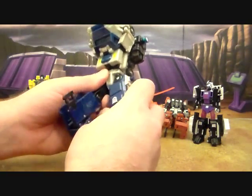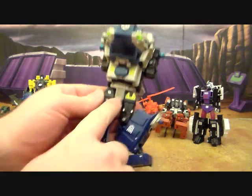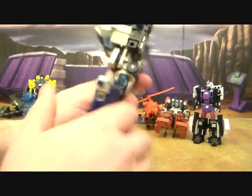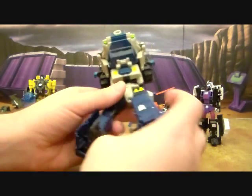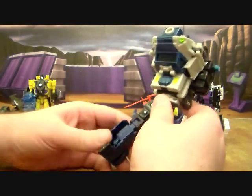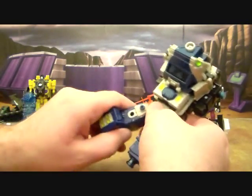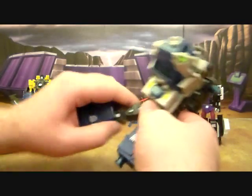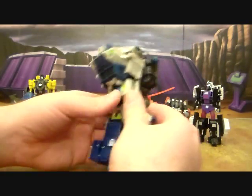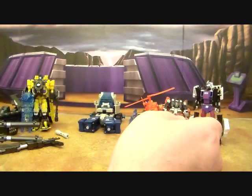rotate the legs up like so. I like to rotate them over here like this because you want to have the back piece forward where there's the screw holes instead of that piece. So we'll just fold that up like so. And I think the official transformation for this guy was like this, but I like to do it to the side, so it just kind of fills out his thighs a little bit better. So, like so. Setting him off to the back.